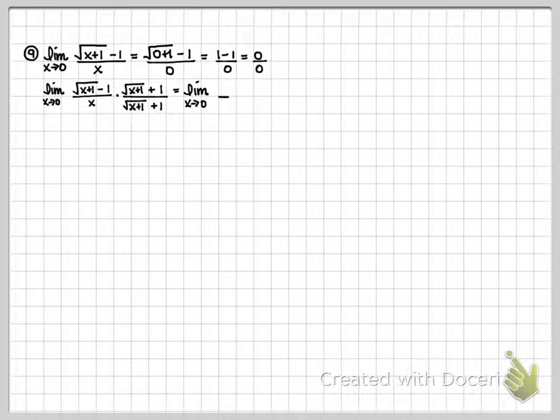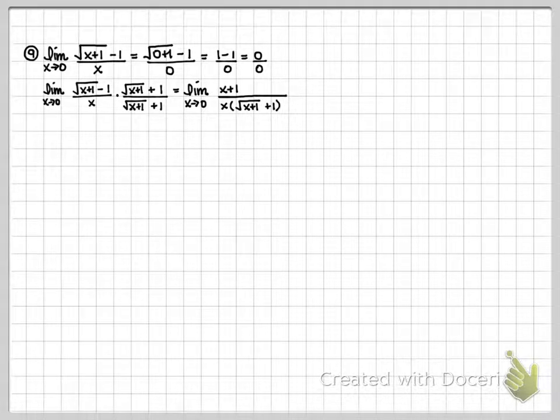So on the bottom, I'm not going to multiply it out. I'm just going to put the x on the outside because chances are that x is going to cancel. So let's just go ahead and push this all together. And then for the numerator, I am going to go ahead and multiply it out. So I know that root x plus 1 times root x plus 1 is just x plus 1. So the roots cancel.